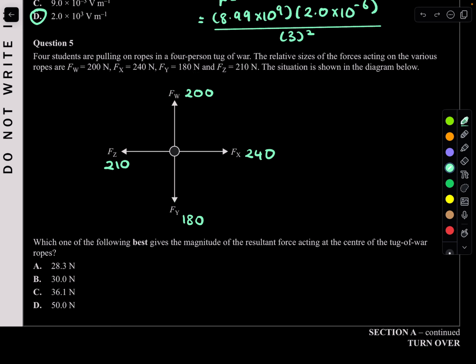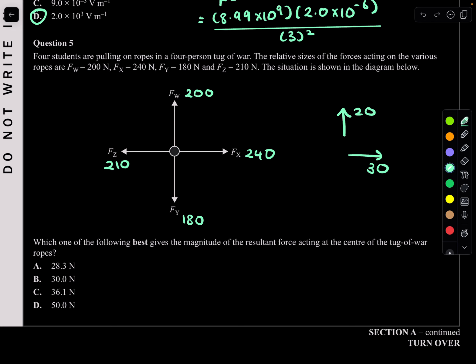Like 200 minus 180, we can see that there is an extra force going upwards, which is by 20. Yep. We're also going to resolve these forces. We're going to also add these forces also. So, adding these two, we will also get a force acting on the right, and it'll be going by 30. And it makes sense because 240 minus 210, which is 30, and it's on the right because this one's larger.